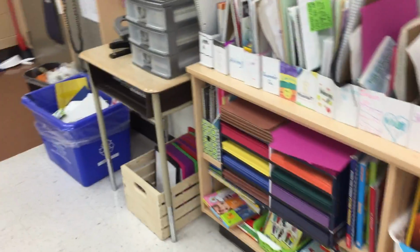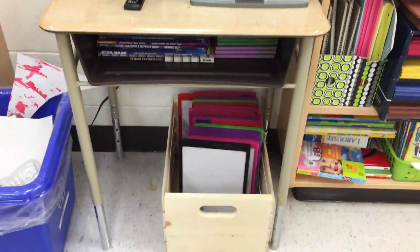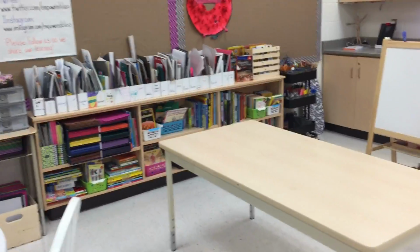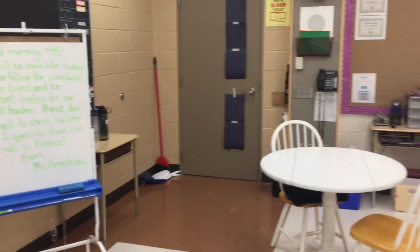We've got a station to grab paper. And down there we've got some personal whiteboards if they need them. So just anything at all to keep supplies right at hand, right where we need them, where students can help themselves. Don't need to bug me for them. We've also got a bin of clipboards down there, which come in handy when students are working on the floor, as they often choose to do. And then we're back at the start of the tour, back at our front door at the entrance to our classroom.